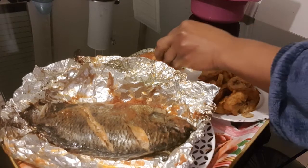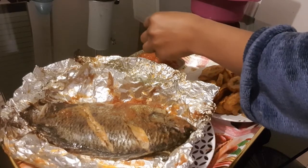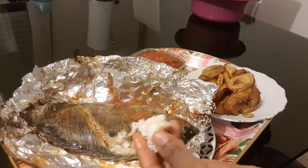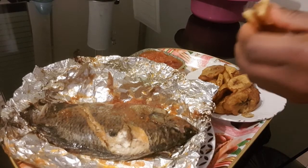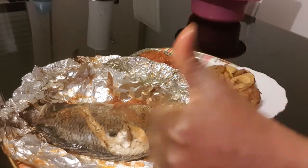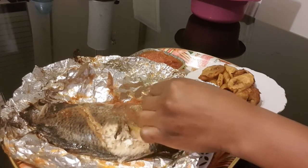Let's do the tasting together. We are tasting our grilled tilapia fish with ripe plantain. You see, very soft and yummy. Excellent, guys, excellent.